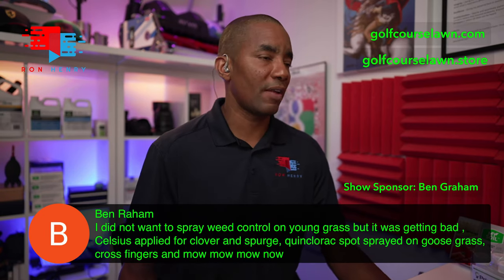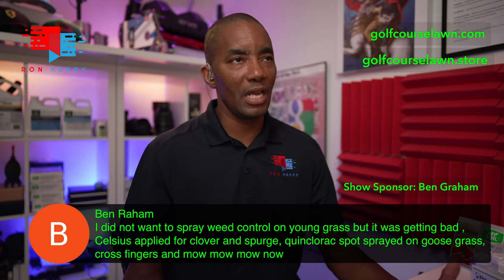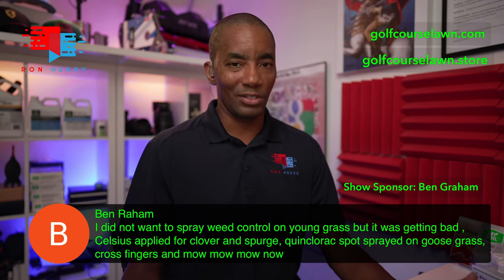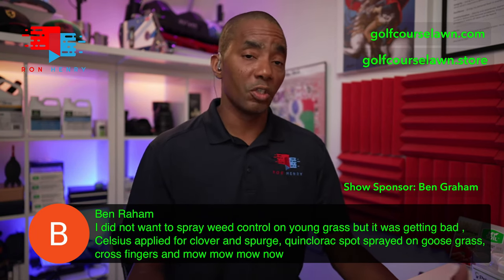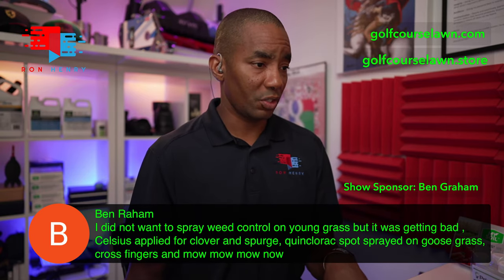Again, I'm not a huge fan of spraying herbicides on brand new grass, because Bermuda is harder than others. But if you get a little heavy-handed, if you don't get your application rate just right, you don't want to take a chance of damaging and erasing a lot of the hard work you just put into getting the lawn to where it is.